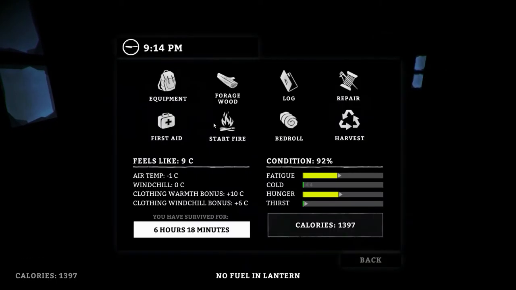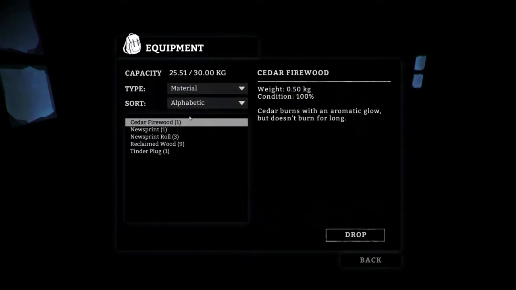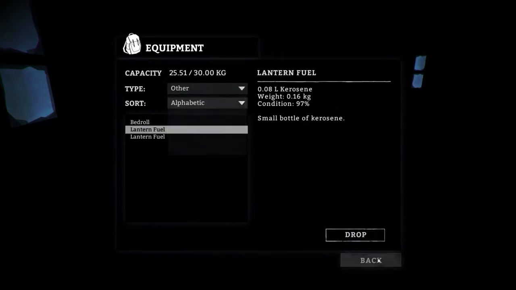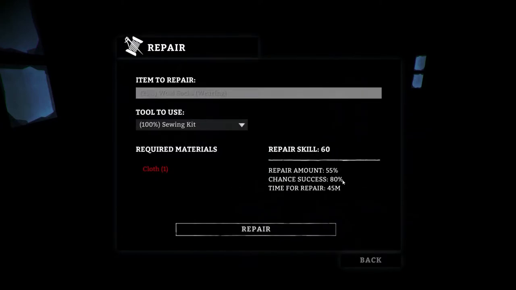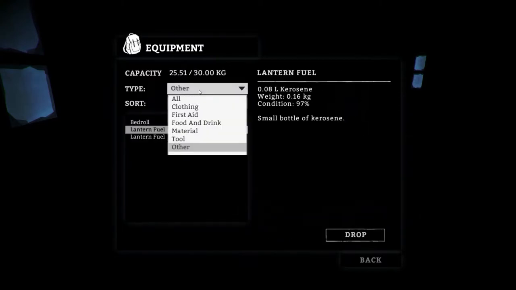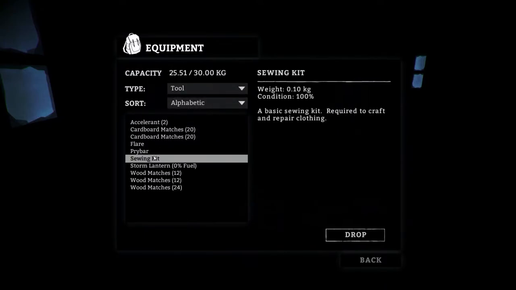No fuel in lantern. Okay, so how do I add fuel to the lantern? Did I use it all? Material, tool, other. Lantern fuel. Alright, so I have... let me see here. Let me try... Repair... No. Back. Wonder how I add that. Let's see here. Let's try... Tool... Storm lantern refuel. There we go.